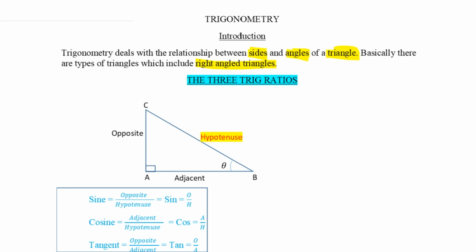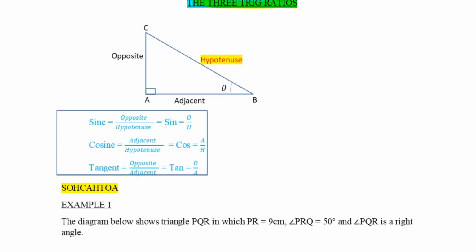Okay, so under this session we can discuss the three trigonometric ratios, which we can write in a short way as the three trig ratios. Now, which ones are these three trig ratios? They are all about a right angle triangle, and in a right angle triangle, these are the concepts or the terms that you are going to meet.